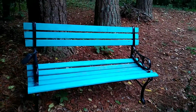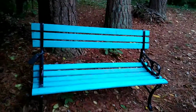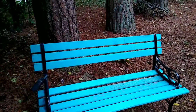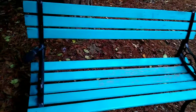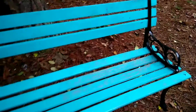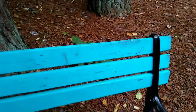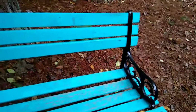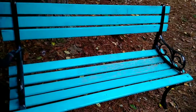Okay, the last project got a little hairy there. So for this one, hopefully it will be relatively simple, if the weather cooperates, getting a little cloudy. I'm going to need to scuff sand a little bit on this paint. I've already washed and cleaned it, but as you can see, there's some wear and tear here, and I'm going to be scuff sanding a little bit and probably doing some spray paint. In the process, I'm going to tape off the black metal part so it doesn't get the spray paint on it.